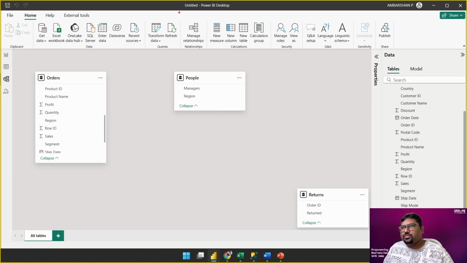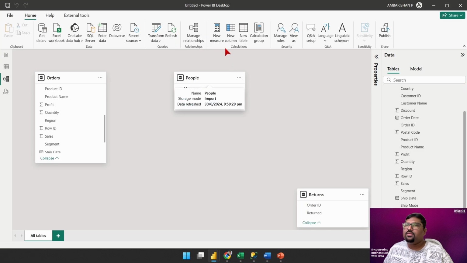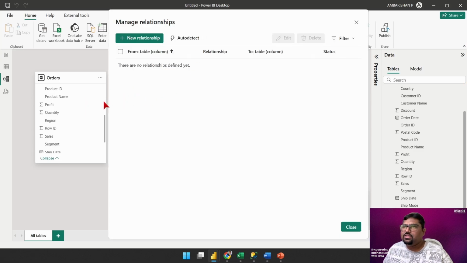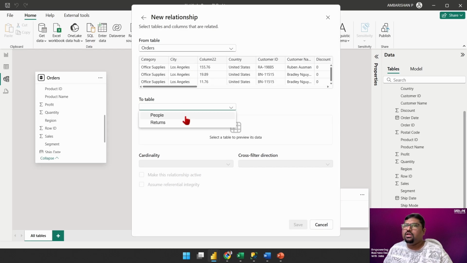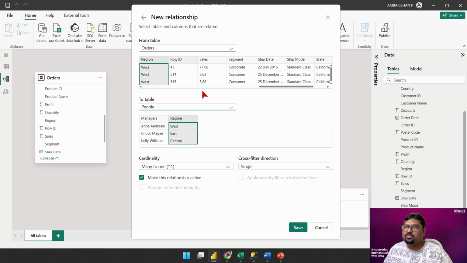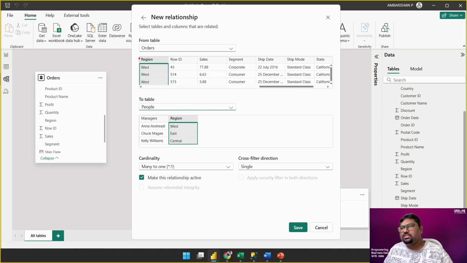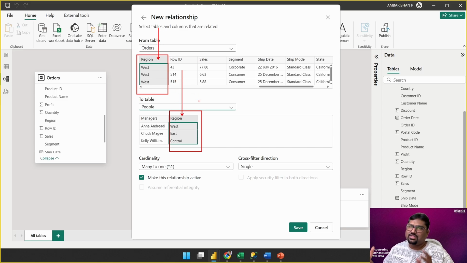What you can do is you can go to this manage relationships on top. Click on manage relationship. We will try to create a relationship between those two tables. So we want to go create a new relationship. Yes, click on that green button. And it's the same thing that you have done with the join or merge operation that we talked about. Go to those two tables that you want to go ahead and do the relationship between. So I'll just go say orders table and the people table, and it will automatically identify the columns. If it is not highlighting these columns and telling you that, hey, this is the column you want to go by, then you may want to go ahead and select those two columns. Okay. So in this case, the highlight happens and selection happens on these columns automatically.